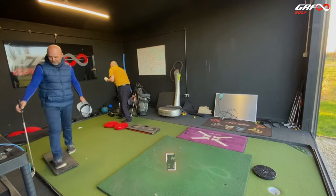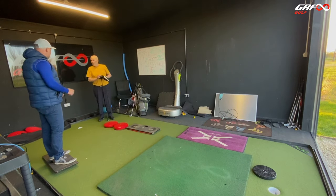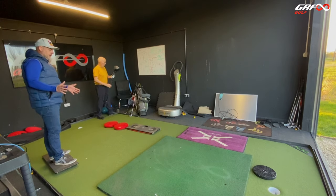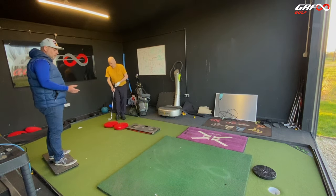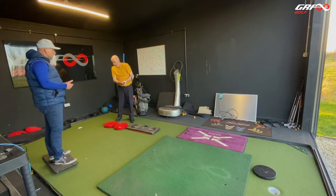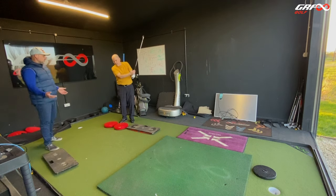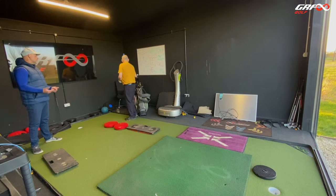That was awesome. Well done. It was a massive improvement. And I mean, it's still a work in progress. It is. I know what to work on. Exactly. I mean, that was massive in terms of your ball striking. And then it's a case of just practicing now. Like we said earlier, it's not positions. You're recognising movement patterns and then you become more and more comfortable with these patterns and more confident, because it's the same way that your swing is like it is after decades. It's a habit. So what you're doing is you're creating new habits.